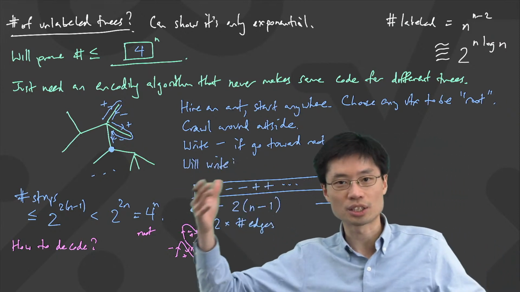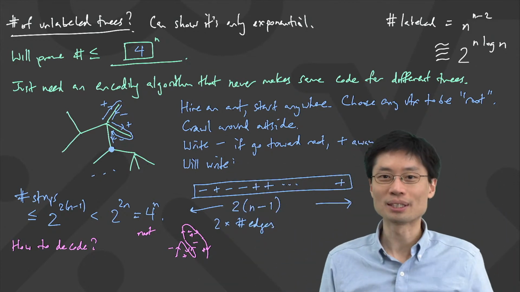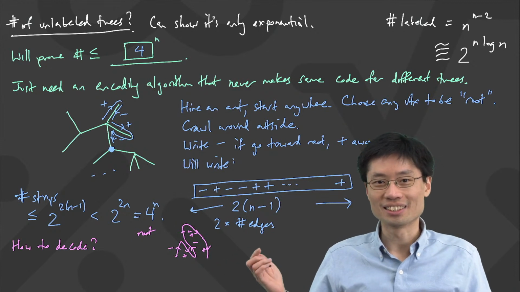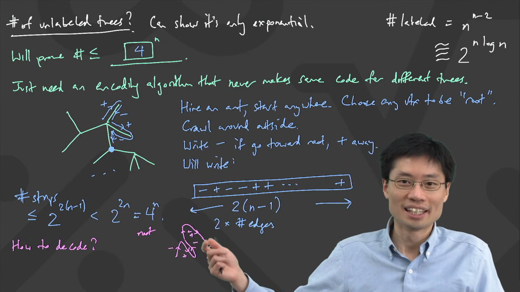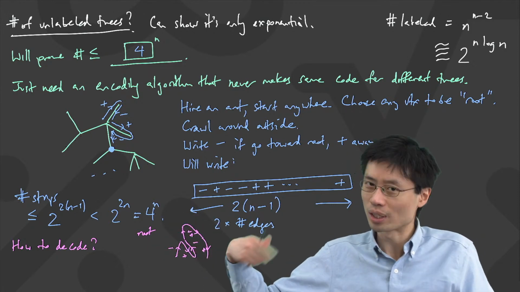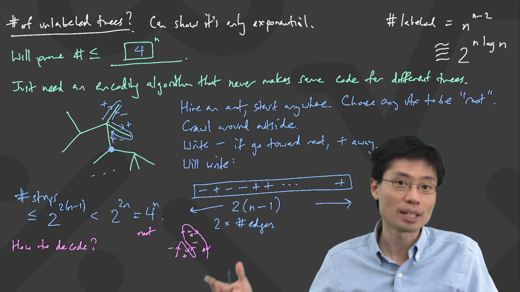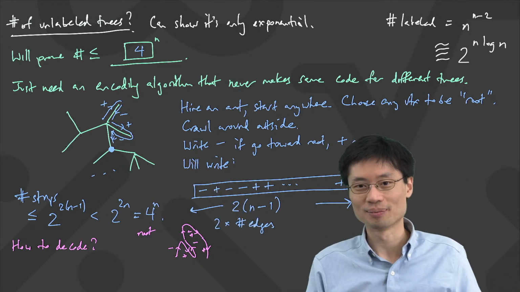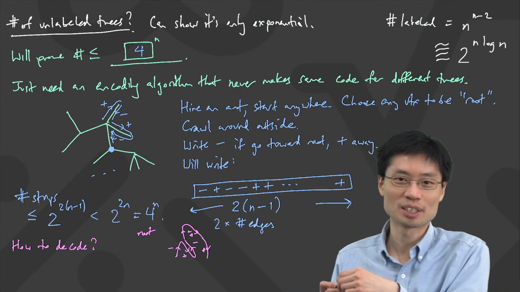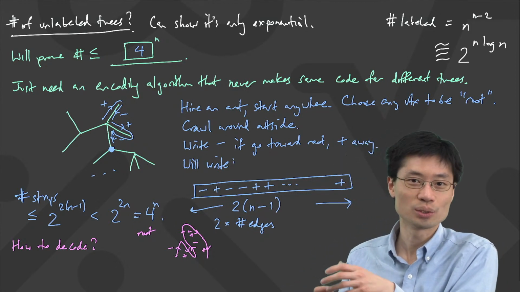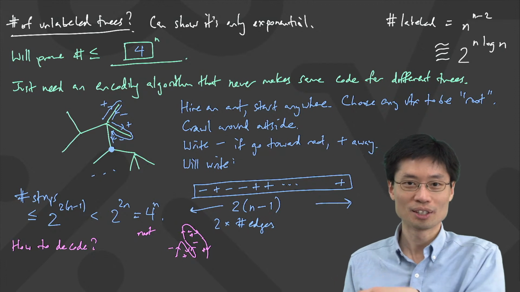And is it clear to people that this is just giving exactly one way that you would crawl around a tree? And the point is, if you do this, you'll get a tree. And since there was only one tree you can get in this way, whenever I'm making these decisions, I don't have a choice. As I'm building this tree, because I'm crawling around the outside of it, I don't have any choice as I keep building this. So what I end up getting has to be the original tree. So that's it. The point is, if ants crawling around trees keep track of the way that they crawled, you only have one way of getting that tree back from the beginning. And so this shows that the number of unlabeled trees is at most 4 to the n.